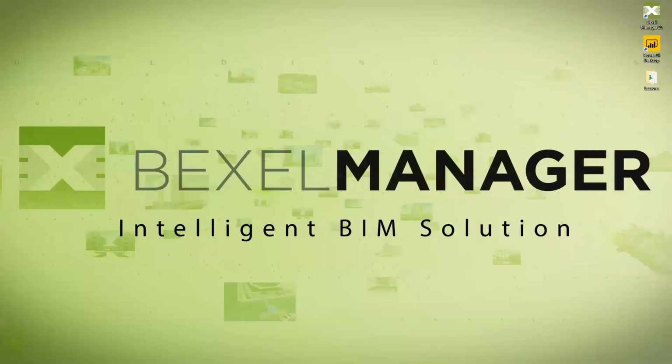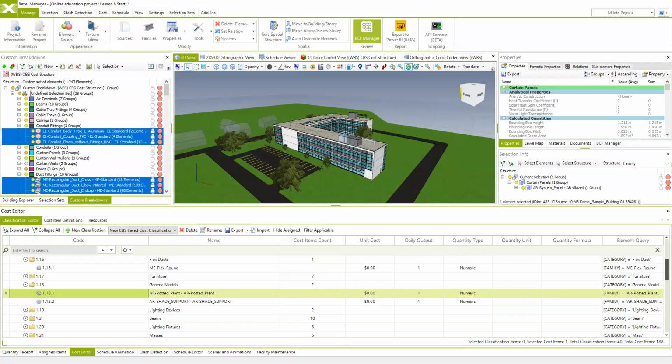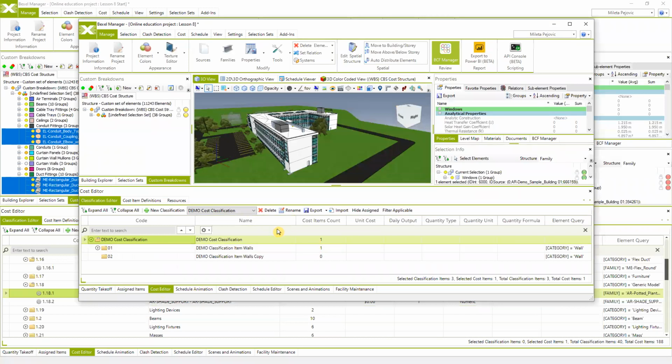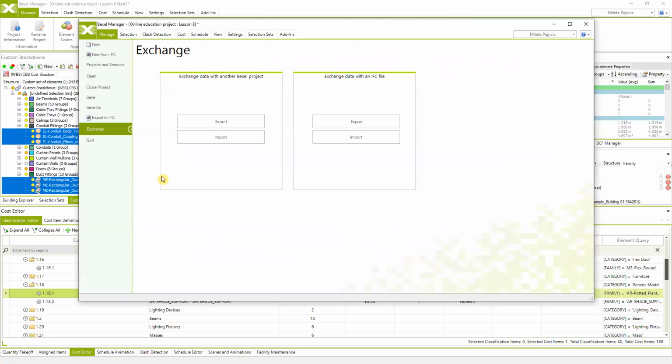So again, I'm gonna open another instance of the Bexel Manager. So this is another instance, and I'm gonna import the exported cost classification. So this is the way how you can do this. In order to import or exchange this information which is already exported, we can use the same options.